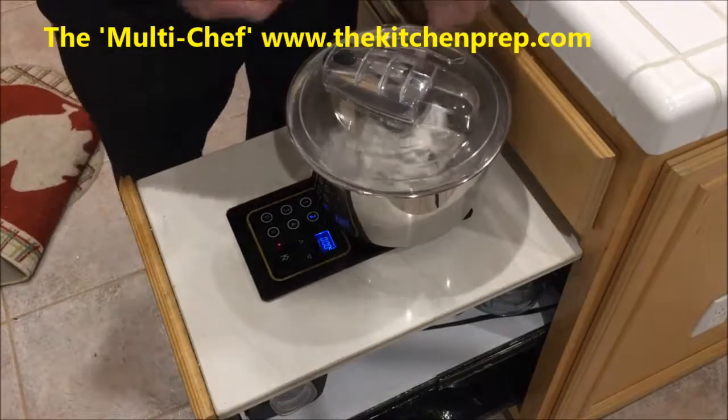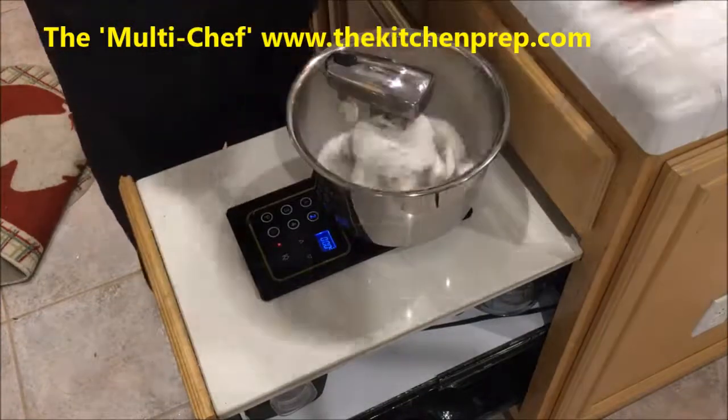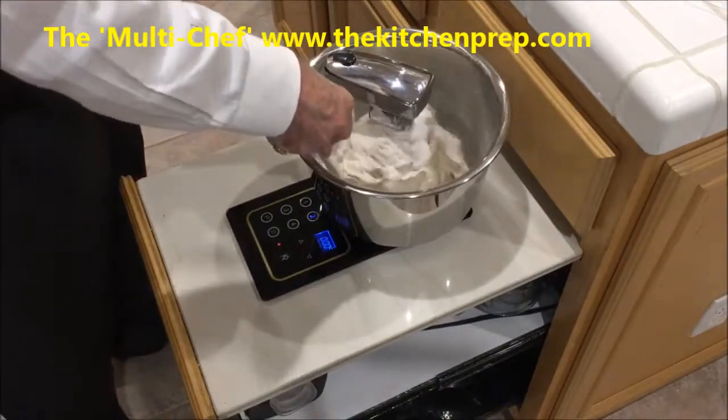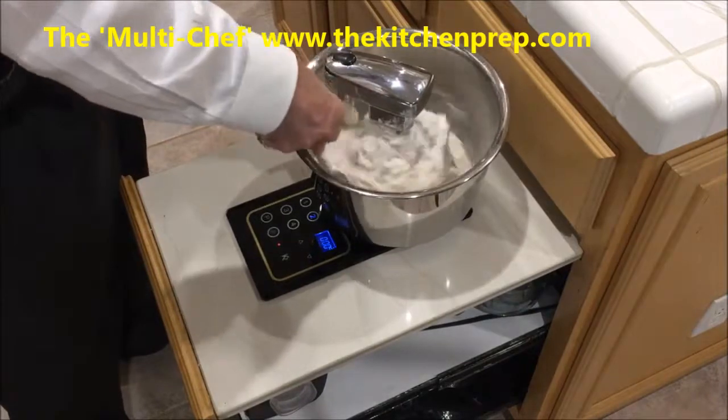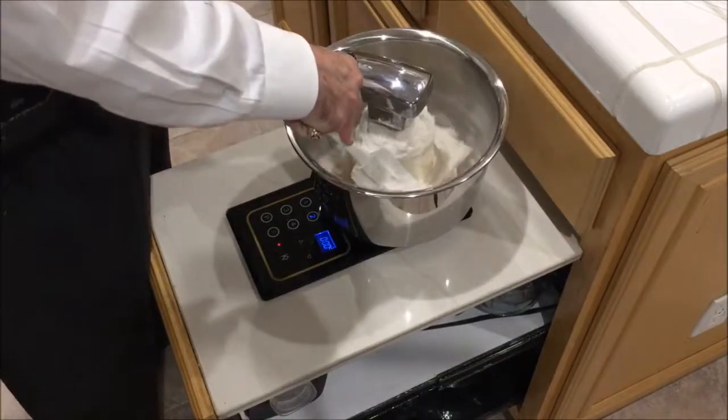Same thing, put the dough in there. You can do it. Not too bad though. Easy to work with. Take it without the cover. I'm not getting any dough on me. Running a little higher speed, number two speed.